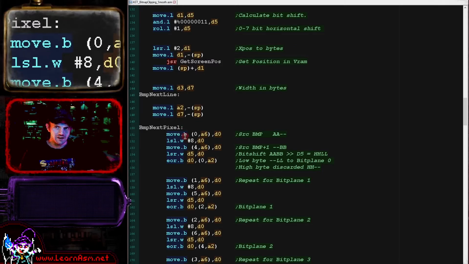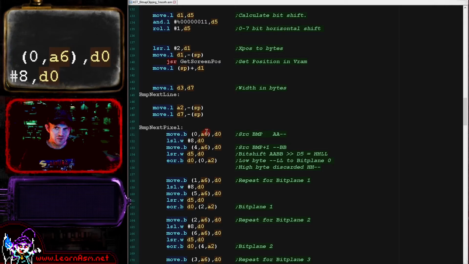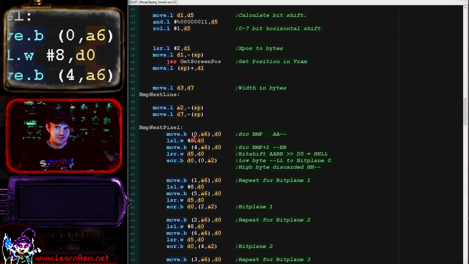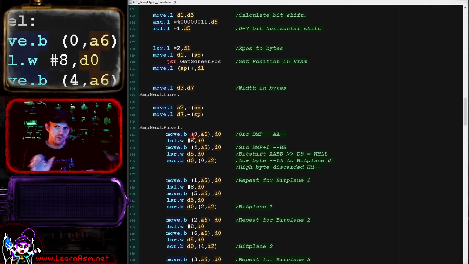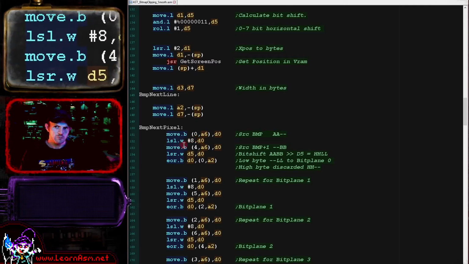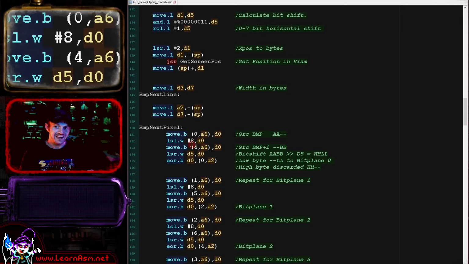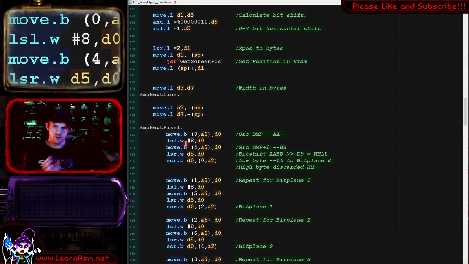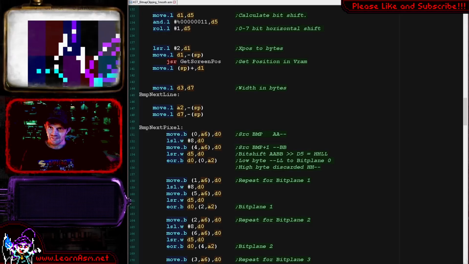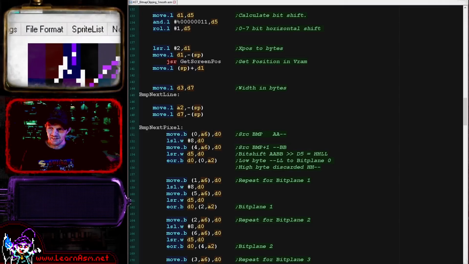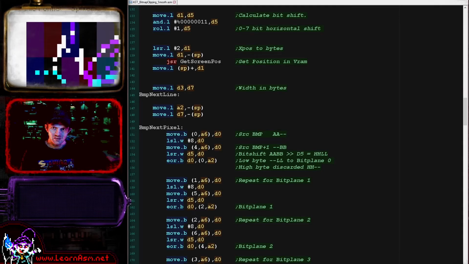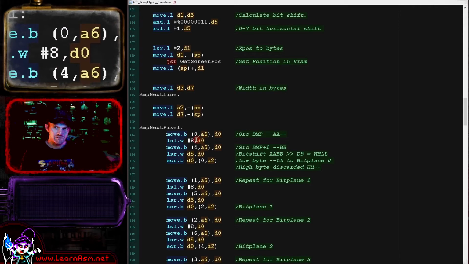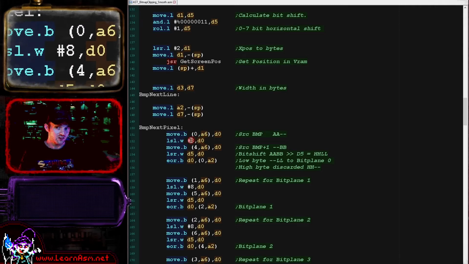So you can see here we're loading the first byte in from our bitmap source into D0. We're then logically shifting that to the left by 8 bits, moving that into the top byte of the 16-bit word. We're then moving in a second byte from the next bitmap block byte along in the bitmap, so that will be the neighboring byte. So if you look at this here, that would be the second byte just here. So we're effectively loading the neighboring pixel data. We're skipping 4 bytes in our source because those would be the other bit planes, you see.